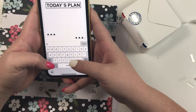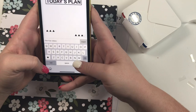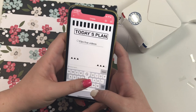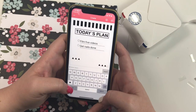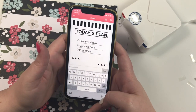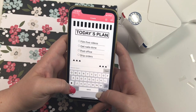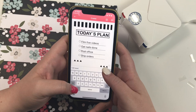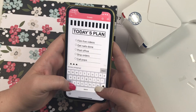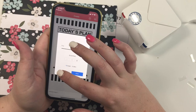So I could say film 5 videos. Insert, and it puts it on the checklist. I could say get nails done, insert, post office, insert. What else do I need to do today? Ship orders, insert, call pops, insert, grocery shopping, insert. Okay, then I can click print. Print.